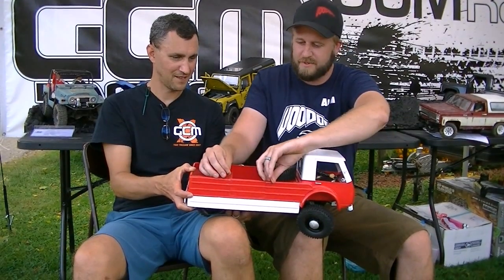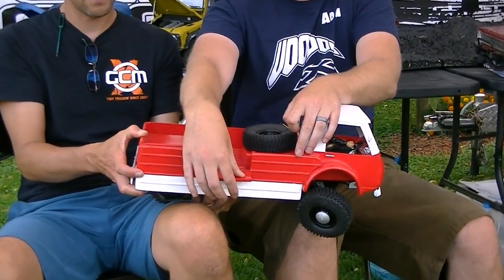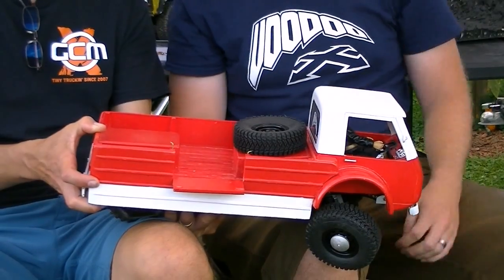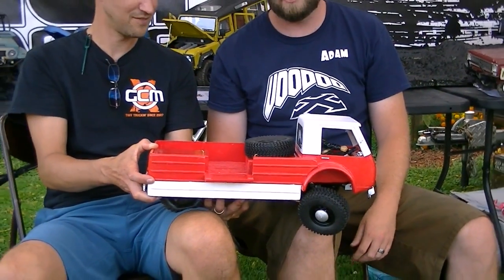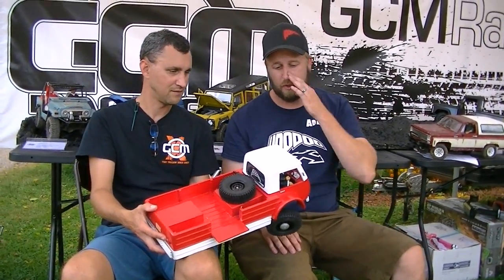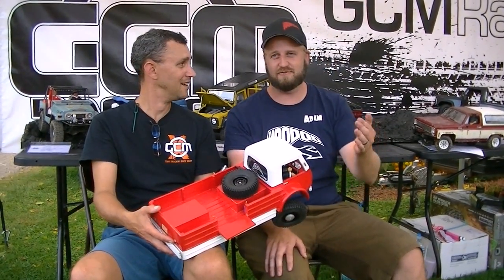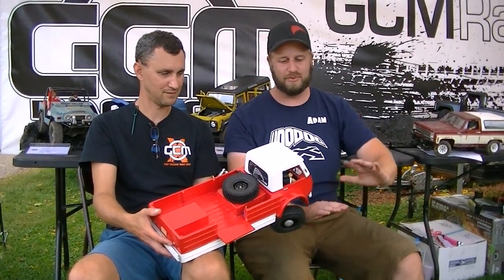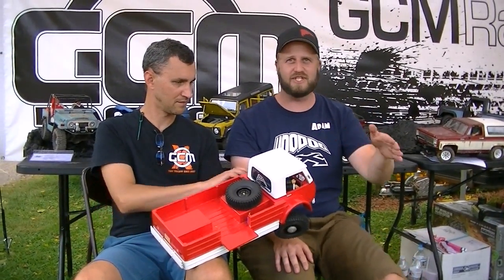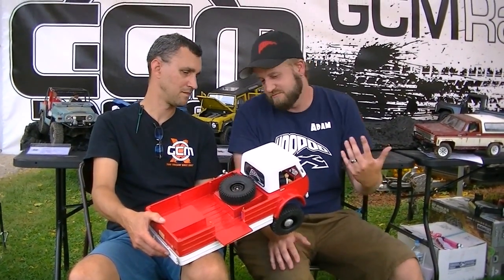There's a special feature on the side — an opening tailgate. Pull the pins out — look at that! Opening panel, class zero. Spare tire in the bed, tool box. The interior is super simple. There are no pictures of the interior online — I actually had to email a guy that has a museum with three different trucks. The post he had was seven years old. I sent him an email and he replied with pictures, and it was awesome. It's not perfectly to scale, but it's pretty close.